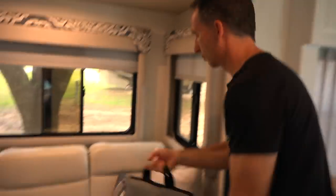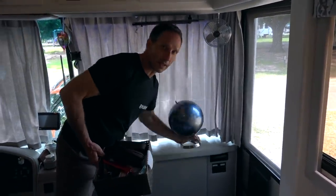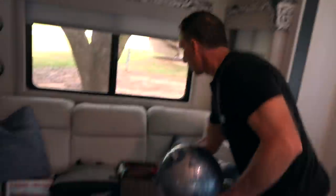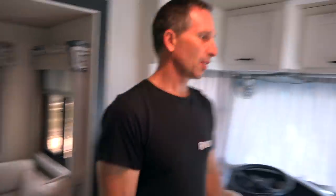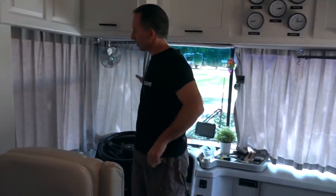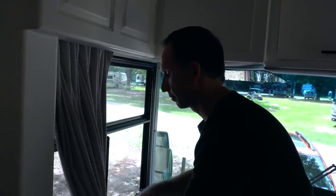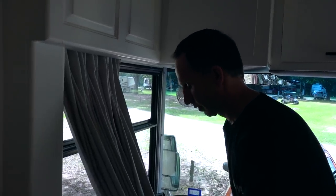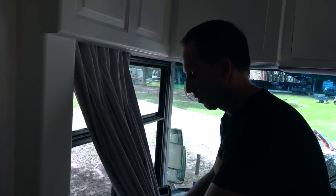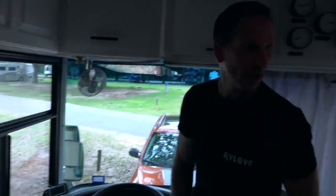I just put that laptop case on the couch. There are these last couple of items — this basket and this globe that sit on the front dash when we're in place — we just set them on the couch when we're in motion. Then time to pull these curtains back, and we just use a small bungee cord around the bottom of them. We might come up with a more permanent or fabric solution, but at least that holds them in place.